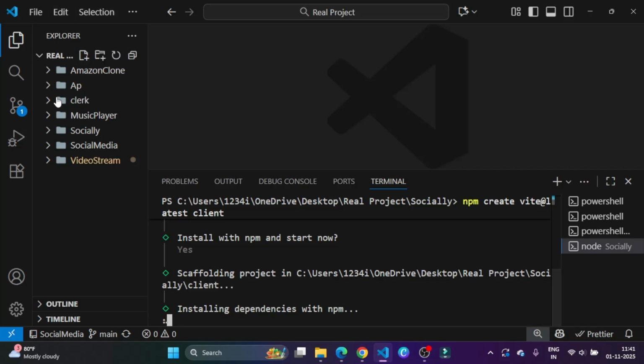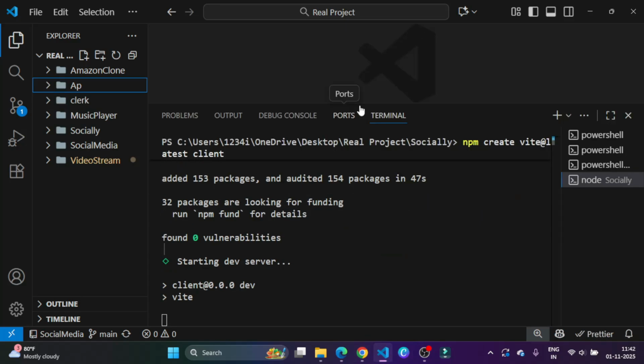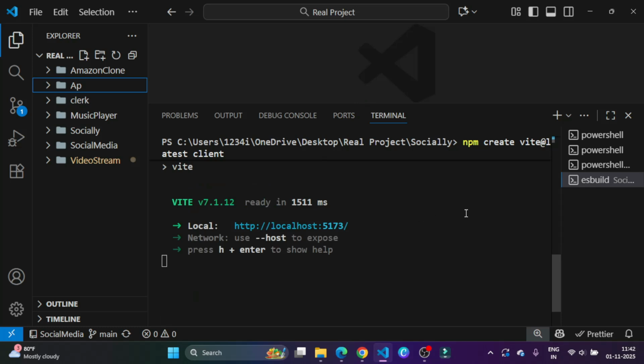And here also we have to grab all the stuff. Here you go. Now we are running on 5173, so let's go to this URL.